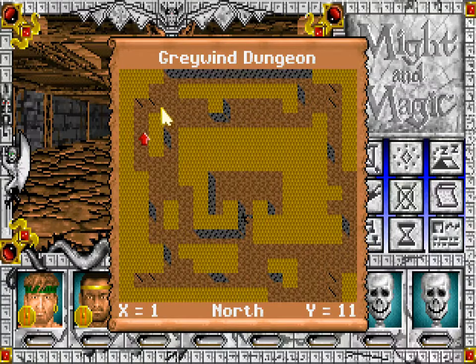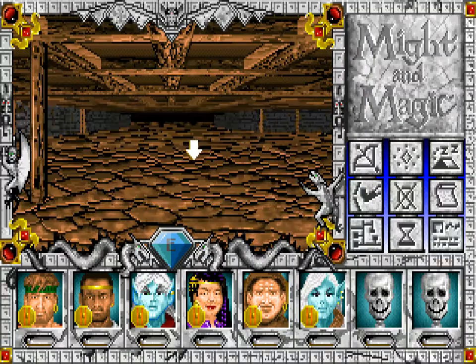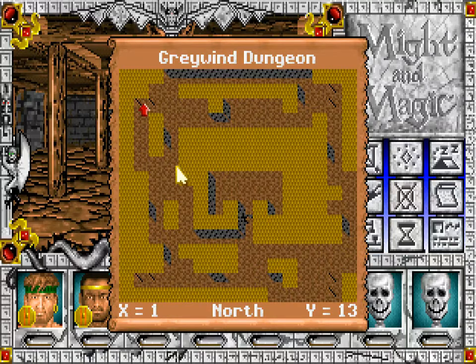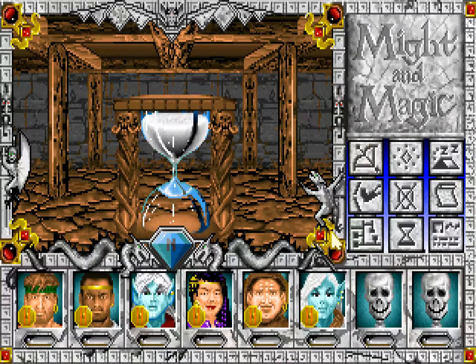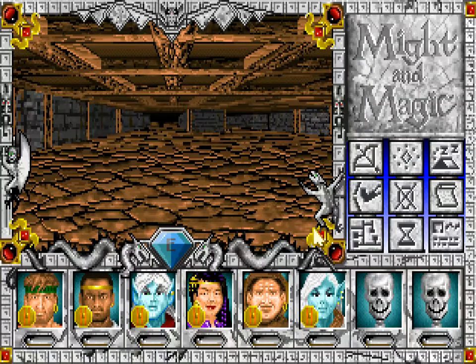Oh snap, there is a fourth sand clock thing that appeared just now. Before that, there was just a solid block here. Interesting. The sands of Oolam hang at the top of the century glass, turned upside down. Yes. So we need to turn all of these down now, according to the clue book.